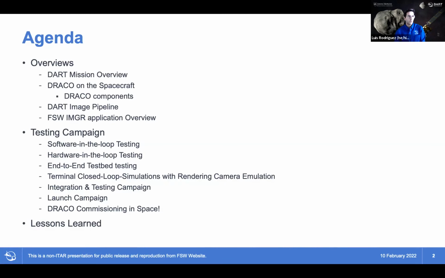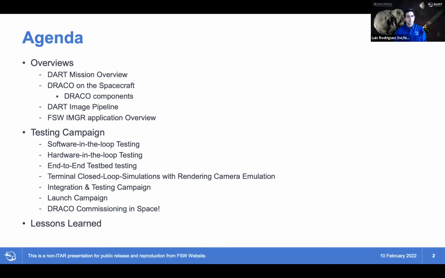So today I wanted to briefly touch on first the DART mission overview to get situated, the DRACO instrument on the DART spacecraft and its different components, the DART image pipeline, how it all comes together, and how the flight software imager application is involved in the DART image pipeline.